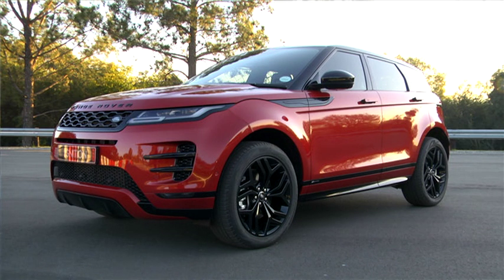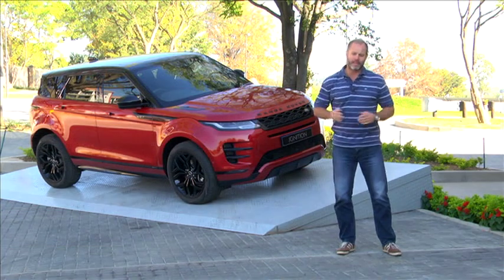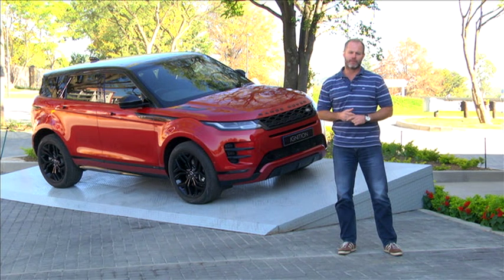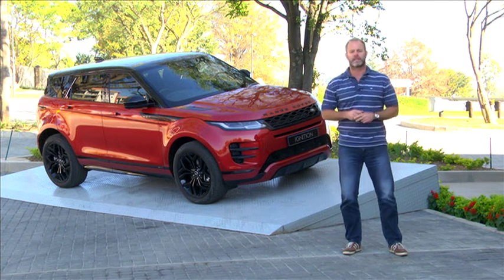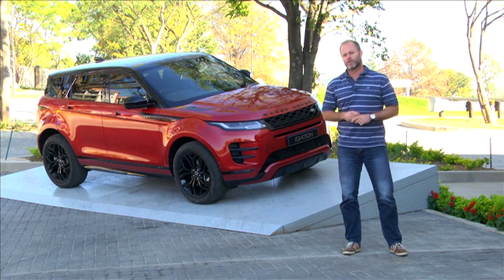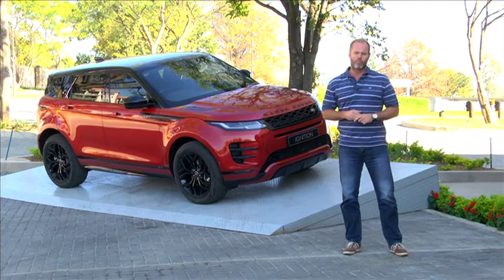Look, it's never going to be a practical buy. You're buying this for status, and it's priced accordingly and actually in keeping with its competitors like the Mercedes GLC Coupe and BMW's X4. But you know, I think that the subtle styling changes, the inclusion of things like Touch Pro Duo have added a genuine sophistication that I think was missing in the original. It's less posh spice and more Meghan Markle.